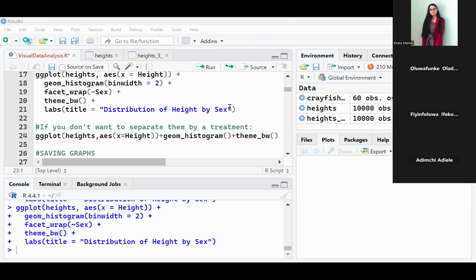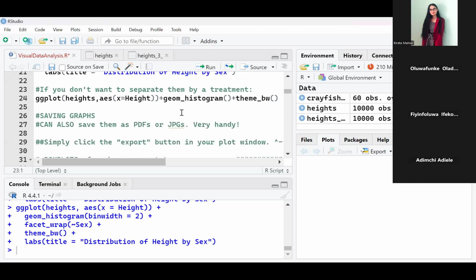Exactly. So that bin width is basically like the bigger it is, the more heights are included in a bar. And so you have to kind of find the perfect one. But if you leave that blank, like I did in the next graph, you notice R picked a good bin width for it. It will automatically pick a good one. I just want you to know that it's capable of that. That's a little ahead of where most beginners are, but just so you know it exists.